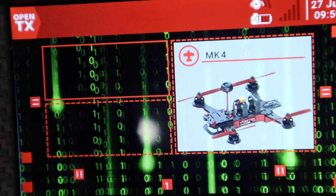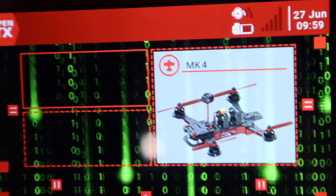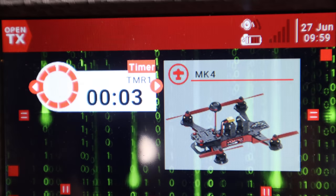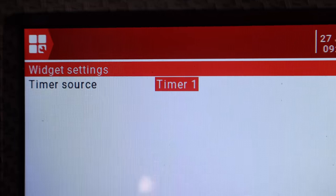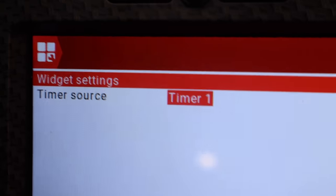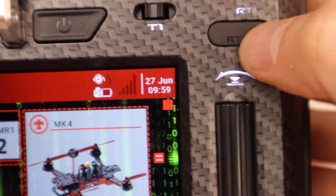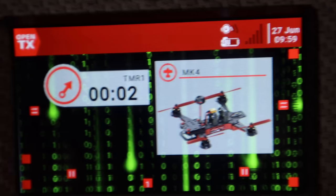So I'll go over, I'll put this one up here. I'm going to put a timer because we did set up our timer. I don't want a gauge. I want a timer. There we go. And yes, use timer one. And that's good. Return, return. And there we are. So to get out of the widgets, I'm not putting another one here. Hit return, return. We'll just go back to our main screen.